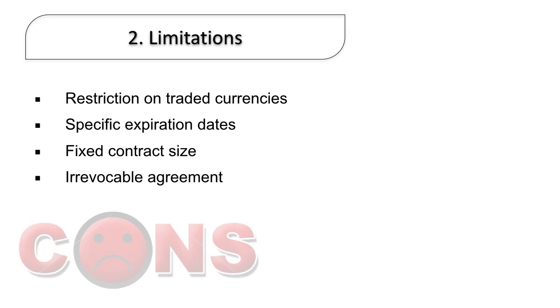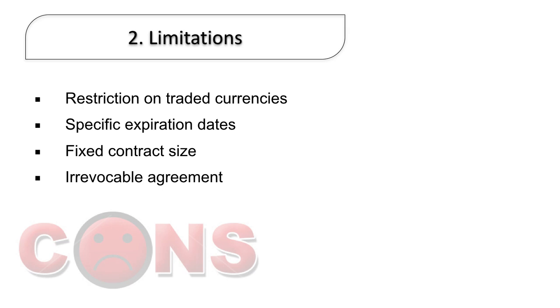Small and fixed size of the contracts, which is a strong point, is also a weak point. Imagine an investor needs 250,000 Australian dollars. He has to buy 2 futures Australian dollar contracts and buy the remaining 50,000 in other markets. Or should he buy 3 futures contracts, he has to find a way to sell the extra 50,000. This is when the standardization of futures becomes inappropriate.